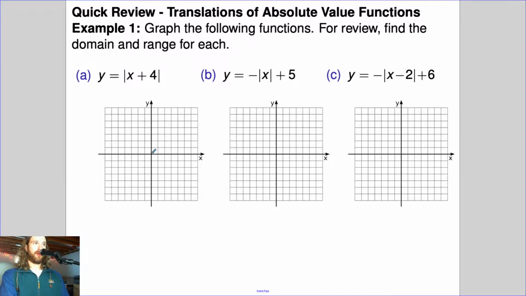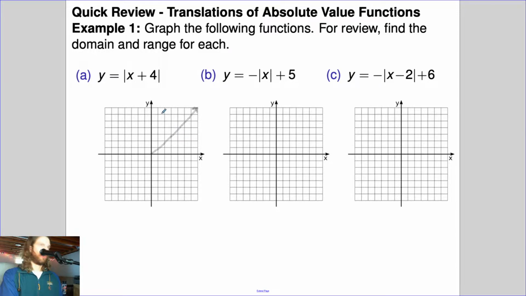All right, remember our parent function, the absolute value of x, looks just like a V, right? Let me make sure I got my pen selected here. There we go. It looks just like a V, absolute value of x. So you got a V coming up. It really just looks like the line y equals x, but then you got a line coming up this way as well. That's what we got going on with the absolute value of x. That's the parent function, right?